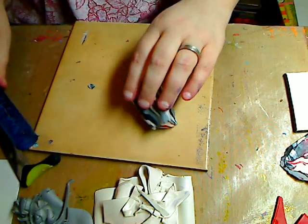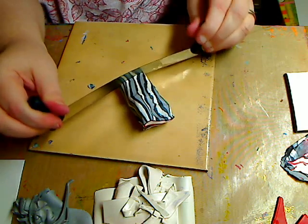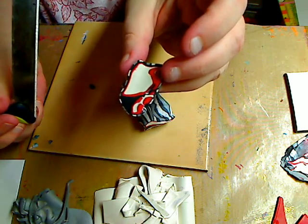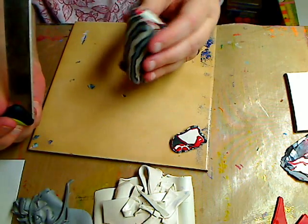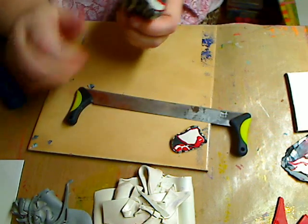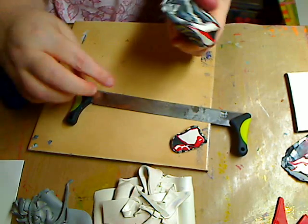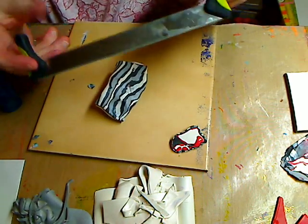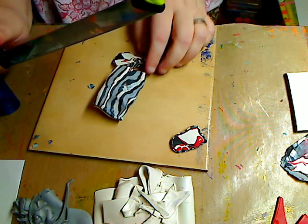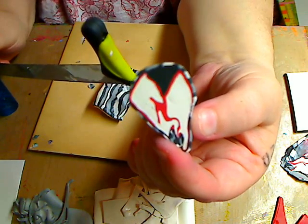So, let's cut the back off and see what we get. Oh, goodness, it doesn't even represent a heart. But I can make these into things. I'm not worried. Oh, what the hell happened in the back? The back was like, I ain't working for you. Let's try to do this. That's what happens when I don't practice beforehand. And I'm like, oh, I can do that. Kind of looks like something in the heart. Not bad.